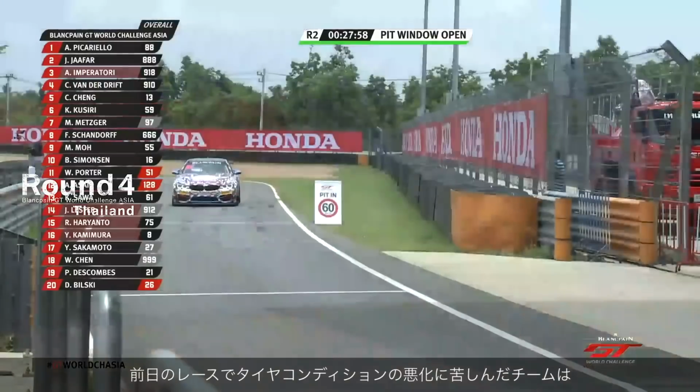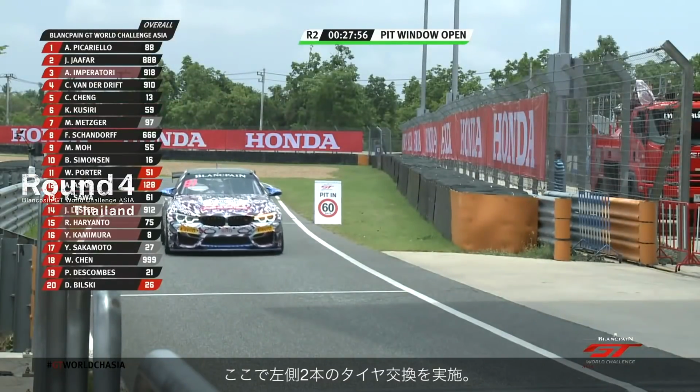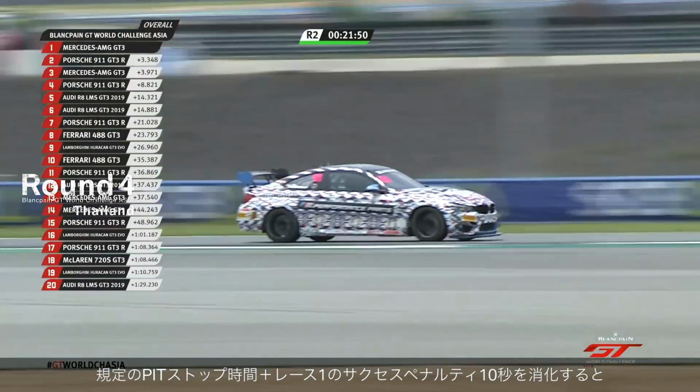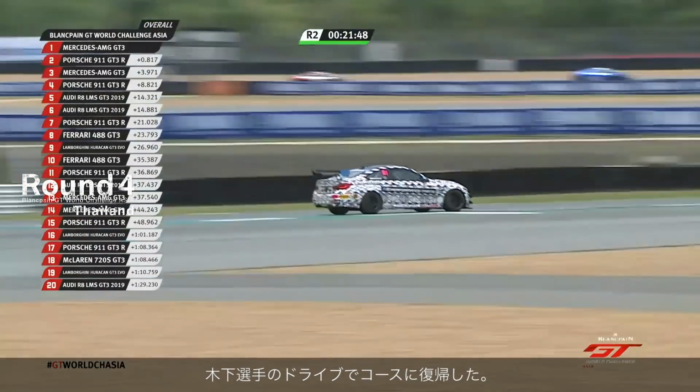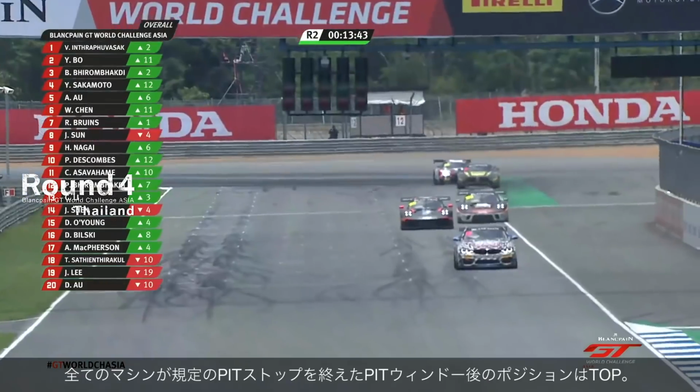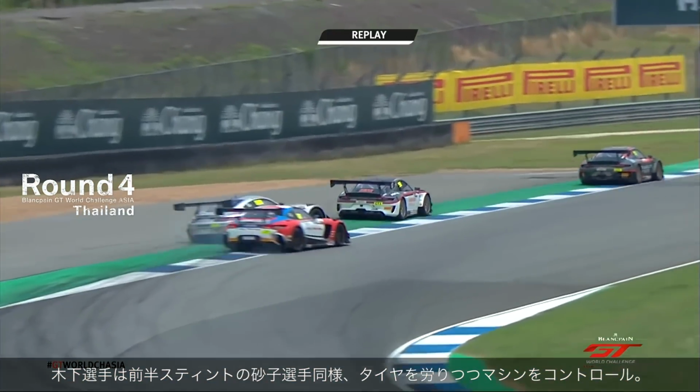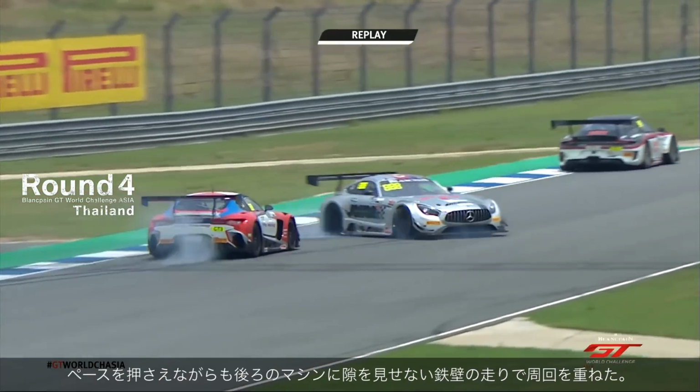No, he doesn't come into the pits. He stays out. Here's the GT4 class leader. Sunaka Jukunchu will hand over, running off the side of that 888 Mercedes. But Jeffrey, let's see what his advantage is. It's only 0.8. Great description of how it happened. But I think you have to feel for Mercedes and Prince Jeffrey being given, well, you'd have to say no blame to Prince Jeffrey there.